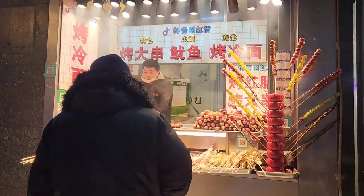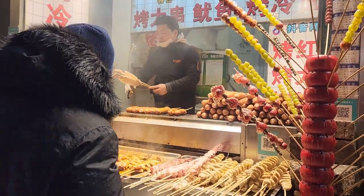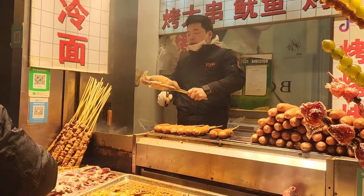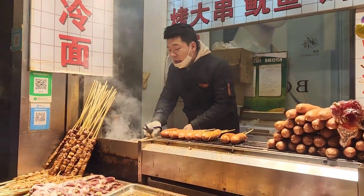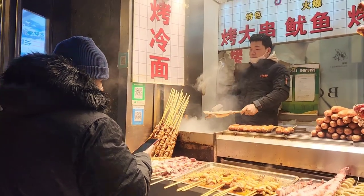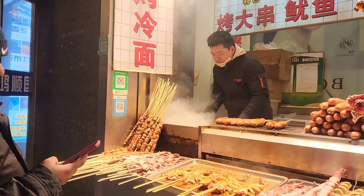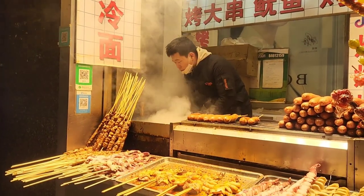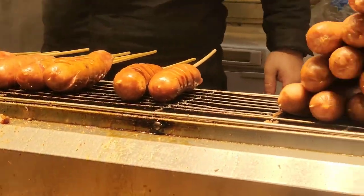After all that walking around I'm feeling hungry. He's got some nice fat sausages, some hot spicy squid, and some other street food. I'm going to go with the sausage — it looks quite delicious and it's really big. I'm asking him to make it quite spicy, and we're having some small talk about where I'm from. He's dipping it in oil and then in the spicy mix. I made the payment using Alipay via the QR code on the wall — it was only 10 RMB. Those are the sausages I'm going to have.